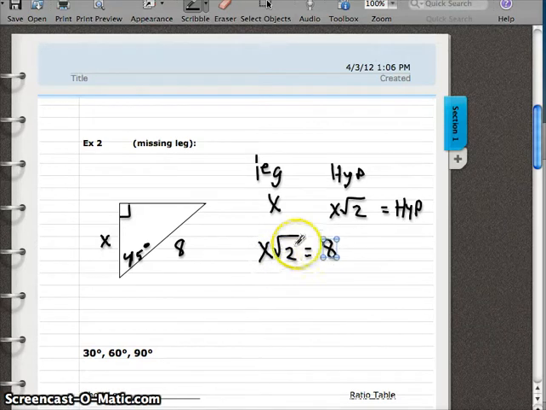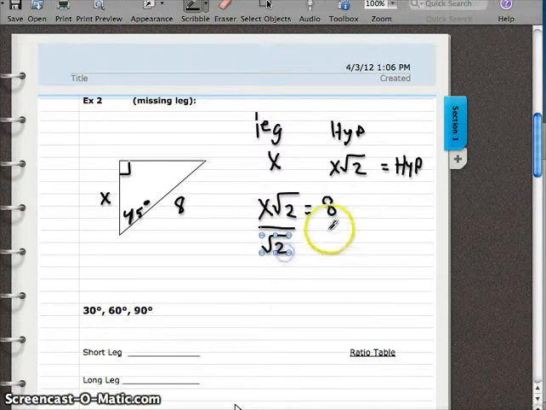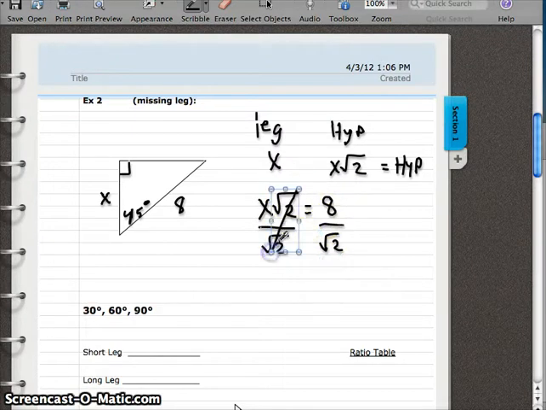Some people like to square both sides to get rid of that radical. I think that's a little bit longer process, but it's perfectly legitimate to use. I think it's far faster to just divide by the square root of 2. However, some people don't like to deal with radicals, so they like to get rid of them. So on this side, we canceled all that, and we are left with x. That's what we want. Over here on this side, we have 8 divided by the square root of 2. We can't leave that radical in the bottom. That's not simplified. So we've got to use our rationalizing step.